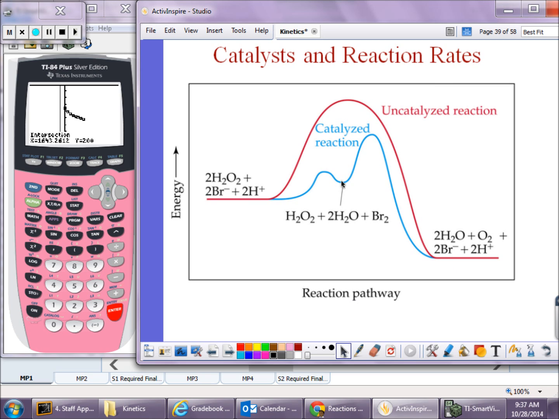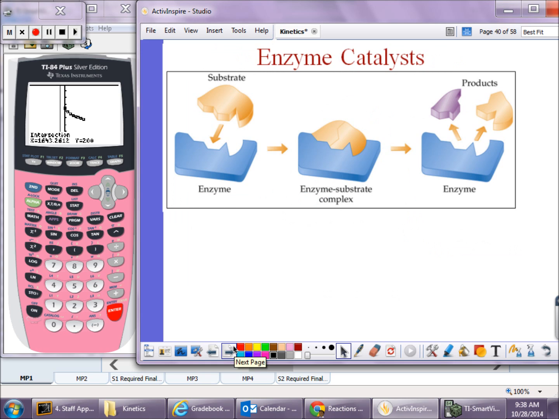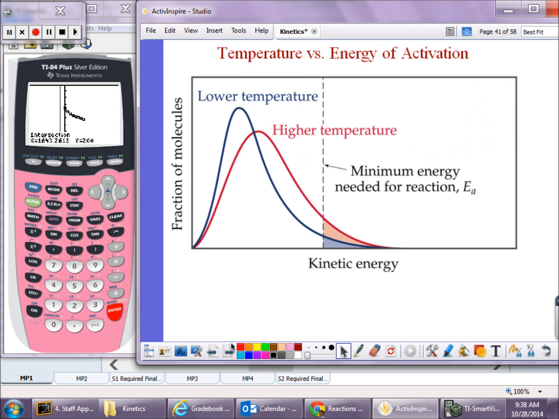You know, when you use a catalyst, then you use a different pathway for the reaction. It will lower the activation energy. A biological catalyst is called an enzyme. We already discussed that graph, and for you to remember what we said, this is lower energy in black or blue, whatever color you see. This is the minimum, the activation energy, the minimum amount of energy you need for the reaction to take place.